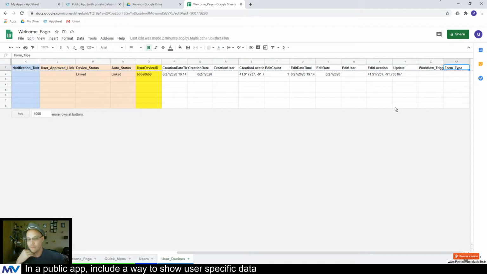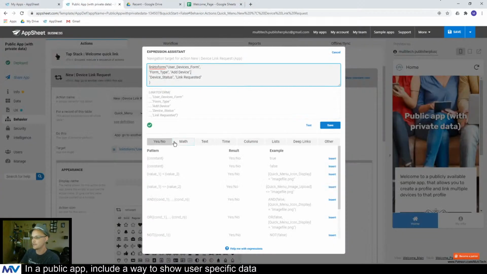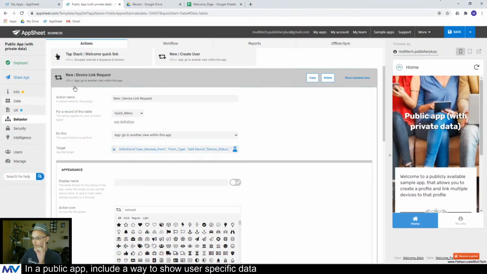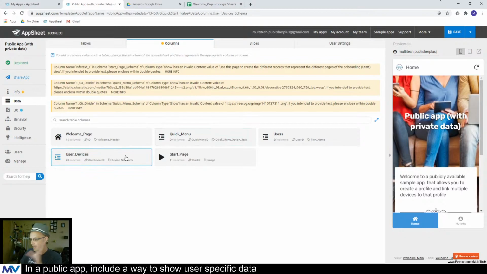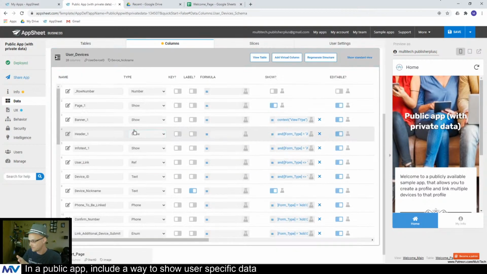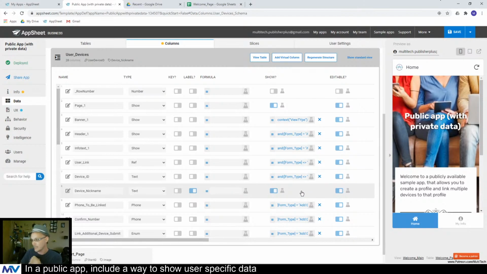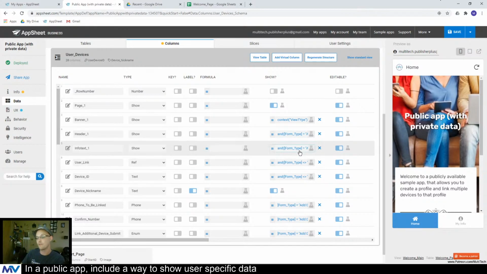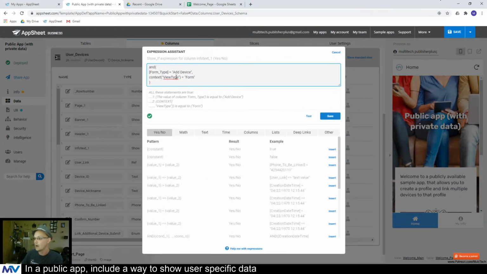What I use this for is like a temporary flag. So for instance, in this case, I flag that we're coming into this form to add a device. And so then I have specific elements. So if I go to user devices, I have specific elements that are looking to see what does the form type say, because we're coming into this form. And so are we coming in here to add the device?